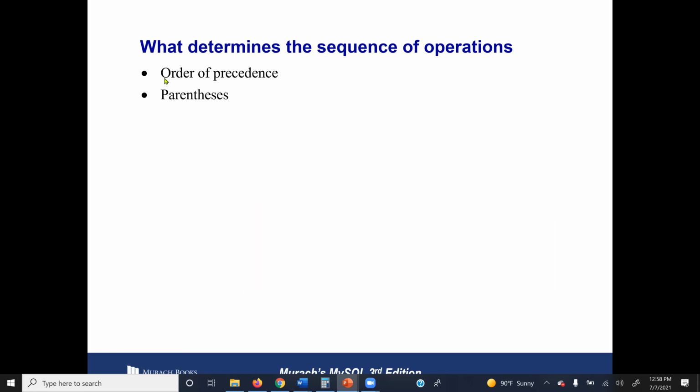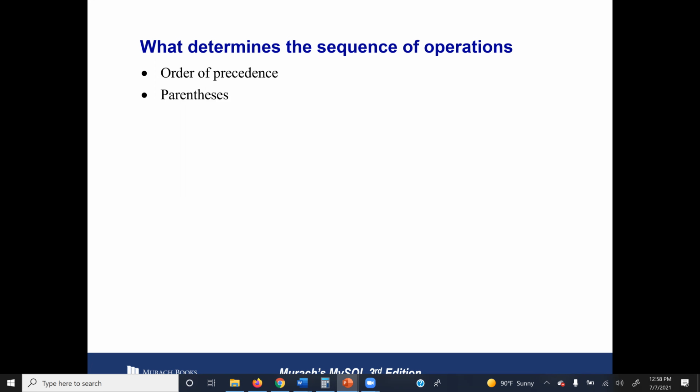Next we say what determines the sequence of operation. The concept here is the same as arithmetic operations in college algebra or basic mathematics. So the order of precedence: always the parentheses come first. Then we may have the exponent. After exponent, we have multiplication and division from left to right.